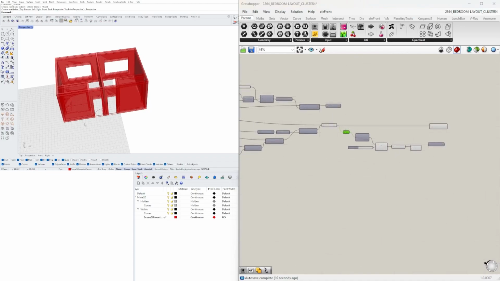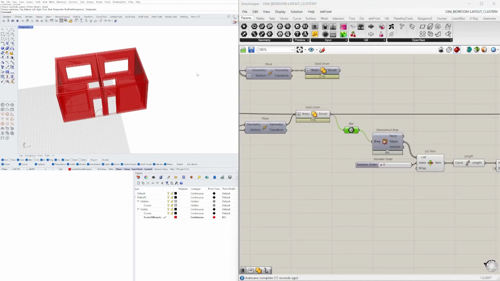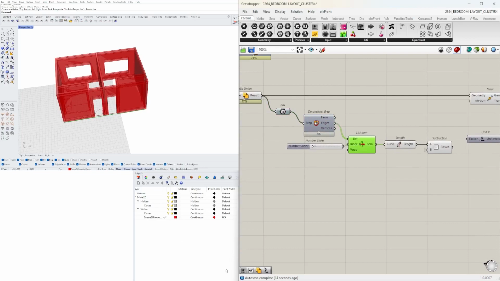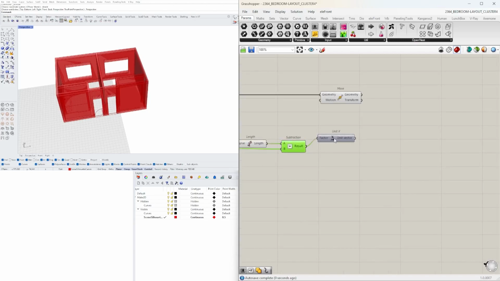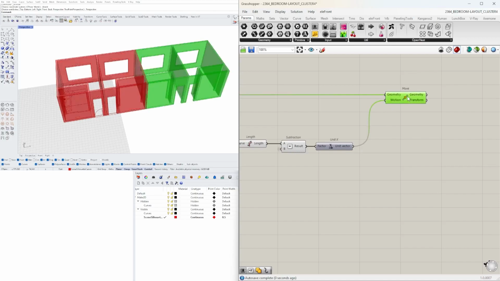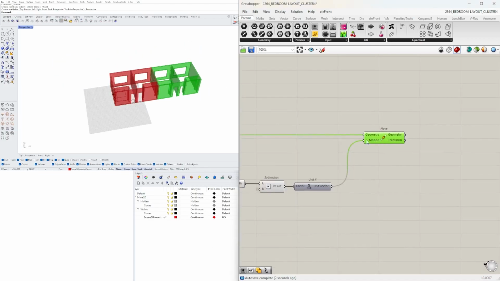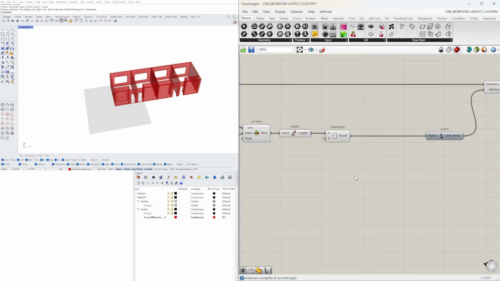To get the length to array, we created a box around it, extracted this line segment, which is the length, and we subtracted the wall thickness, so we can use this X vector to move another copy here. Now, in the same way that last time we created a series of them, we'll do that here.